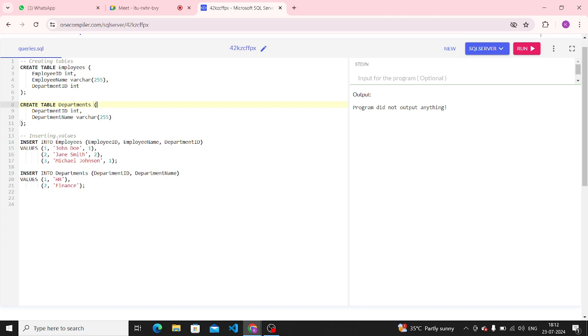So this is the first insert into the employees table. You have mentioned the employee ID, employee name, department ID here, and these are the values that I've added. These values are for the second table, department, with the two columns department ID and department name, and these are the two values in your second table.